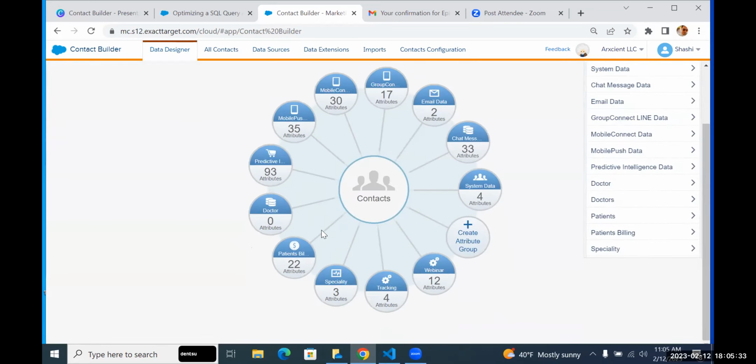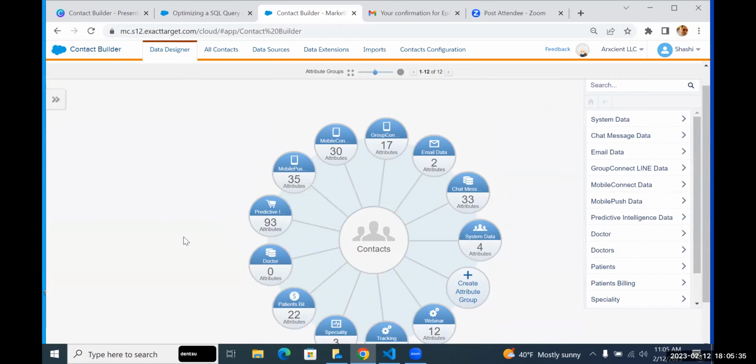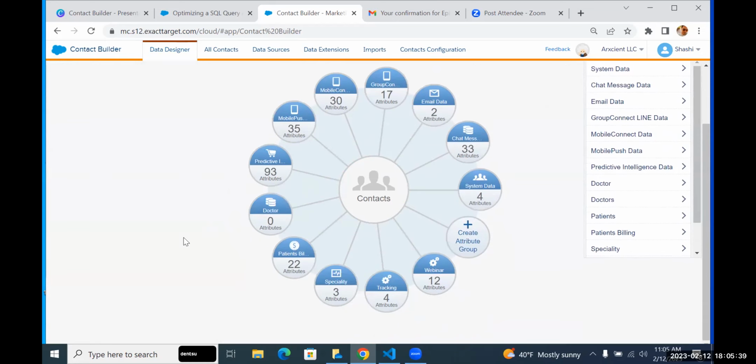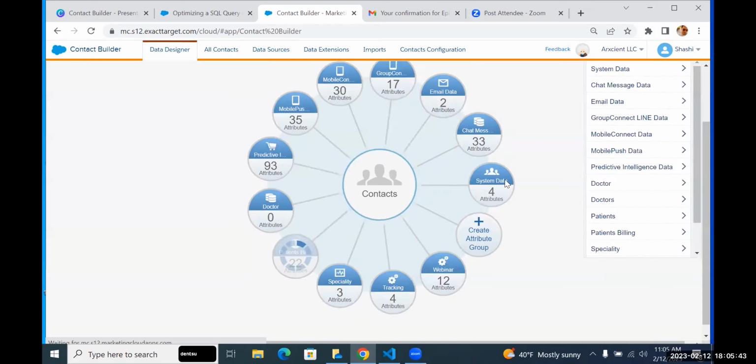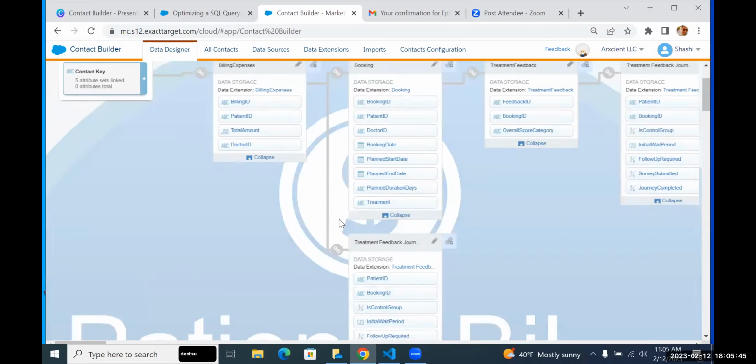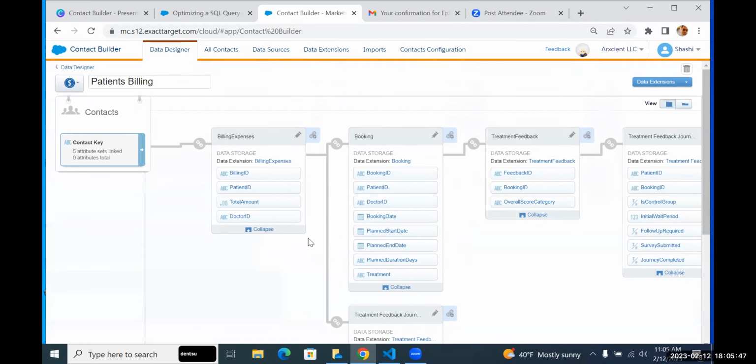Is your data designer, then you're defining everyone, like anyone from Marketing Cloud who has access to this, they can definitely go to this data designer and they can understand the structure, how this is being defined, how your data model has been defined, right? They can understand the data dictionary that is used normally in the SLDS processes, right?